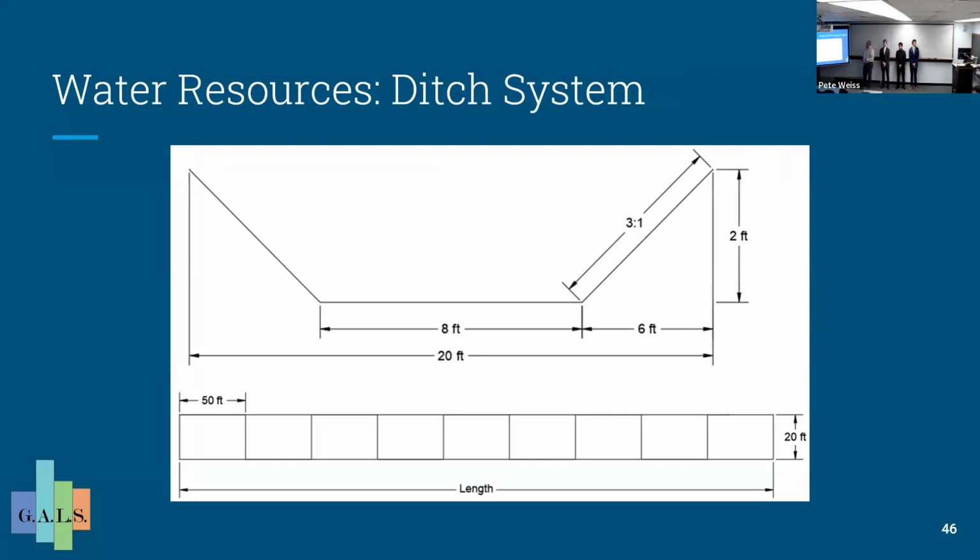For my ditch system, all the ditches on the site will have the same dimensions, 3 to 1 slopes, with depth, 20 feet wide. And in this picture at the bottom right, every 50 feet I'll put a check dam in it, as the City of Valparaiso says to put them every 50 feet. So every 50 feet within the ditch systems, there'll be silt sock check dams.